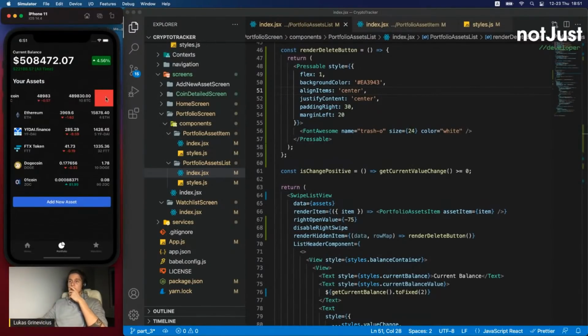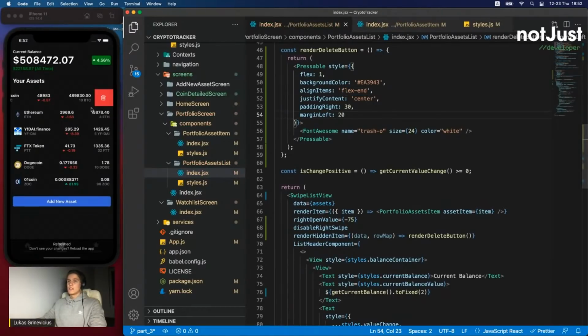It's aligned here because, as I explained, this render hidden item takes the whole flex behind it, and basically if I do it in the center, it will align me in the actual center. So I needed to be at the end of the flex box.